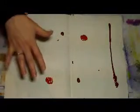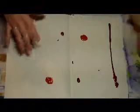So I want to have it lighter up here so that when I write, you'll be able to see my writing. And of course I plan on doing some accent coloring on here and some drips and things that'll help with lighting this area up as well. So I'm going to go ahead and start getting the paint.